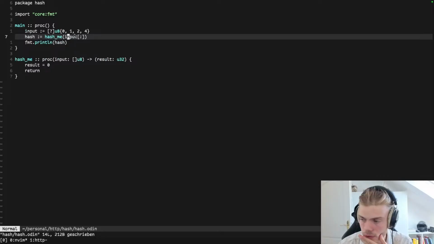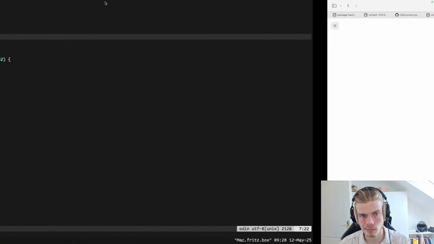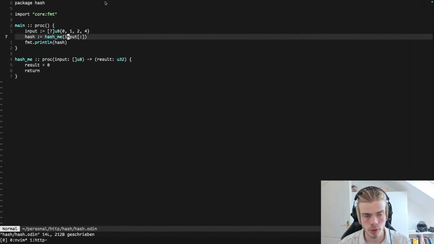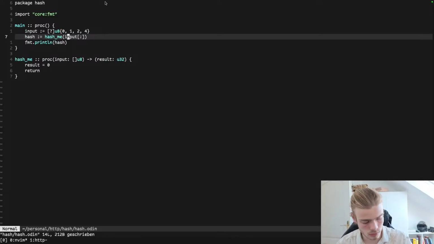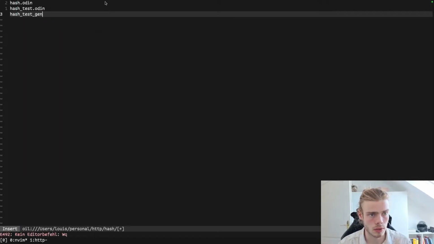Maybe we also want a script to generate the things. Okay, let's say we have a script that says hash test generate.